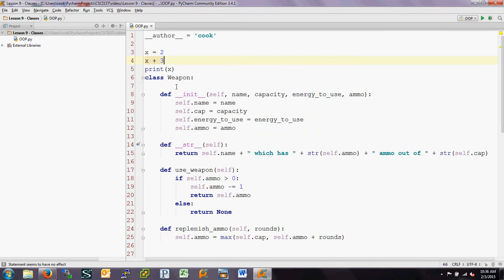Now the thing is, when you do a print x, this print command is actually expecting a string. Well, it turns out that this integer x has a built-in method to convert it to a string. As is, when you set it equal to 2, that is not a string. But like I said, there's different operations you can also do with the x. You can add, subtract, multiply, divide, all kinds of arithmetic operations you can do with that. And in that sense, that x is what's known as an object. It's a piece of information along with ways that you can operate on that piece of information.